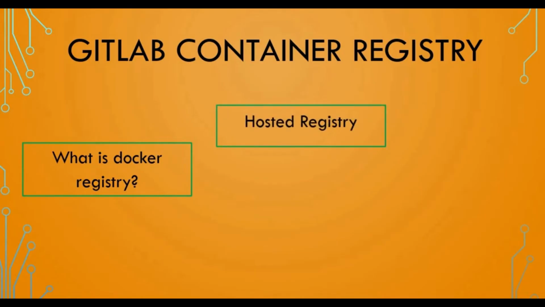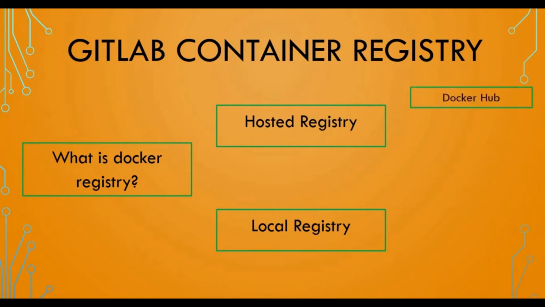I hope everybody who has worked on Docker knows what Docker Hub is, or from where we download our images, right? And in my previous tutorial, we also showed how to set up a local registry. You can set up your own registry on your machine using registry containers, store your images in that, and use that to distribute them to other Docker machines, right? So we have seen that also. If you have not seen it, just look into my previous tutorial, and I will link that in this video description as well.